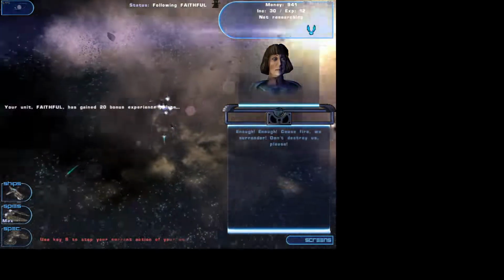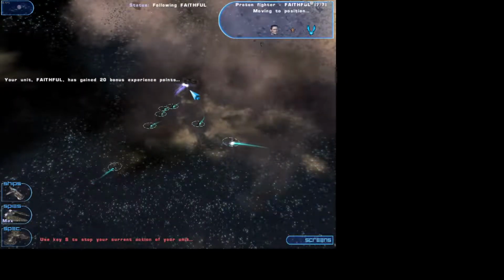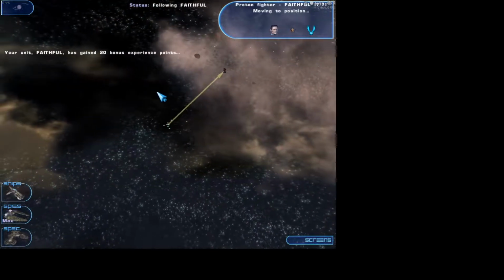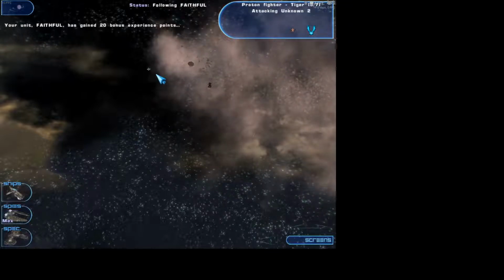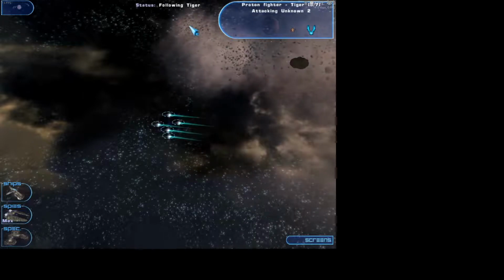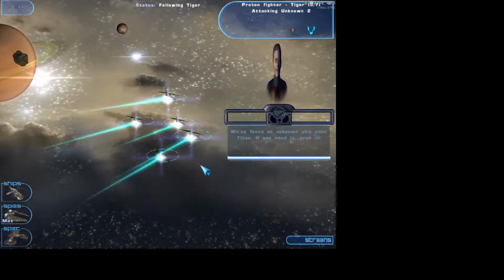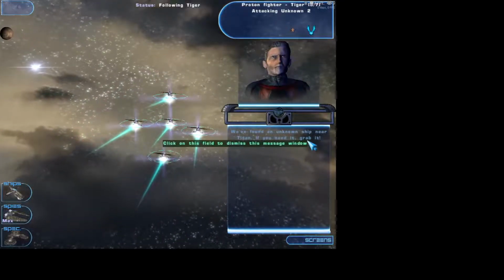Enough! Enough! Cease fire! We surrender! Don't destroy us, please! We found an unknown ship near Titan. If you need it, grab it.